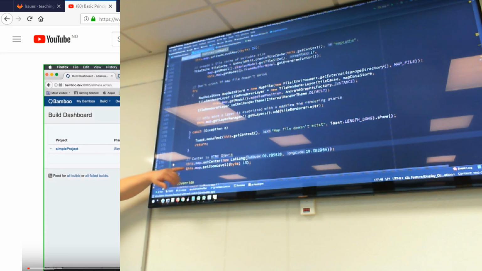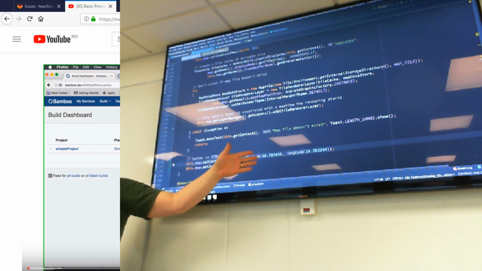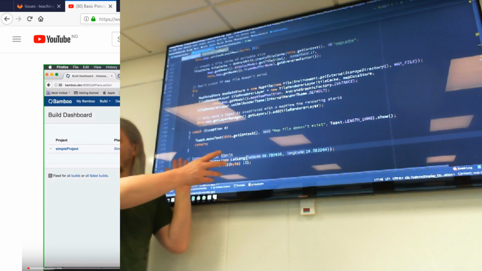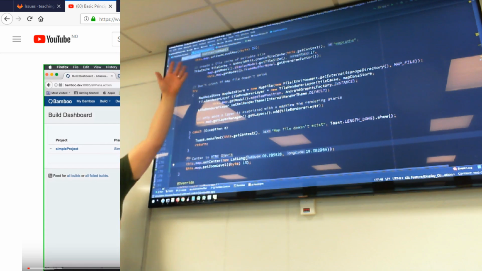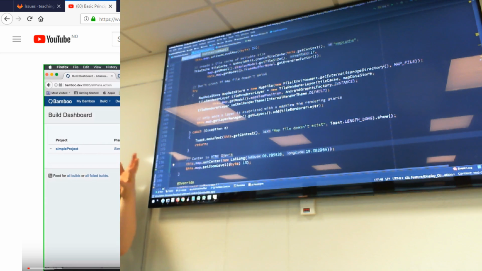So I probably wouldn't say it in a comment around here. I'd probably make it a function potentially, which you pass things in, right? Which is, you know, set map location, or initialize map location, and you could just call initialize map location, and then you'd have a method in your map class which was initial map location, and it would be a value in there which could be overwritten by a configuration file or something like that.